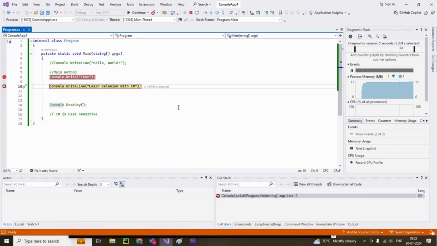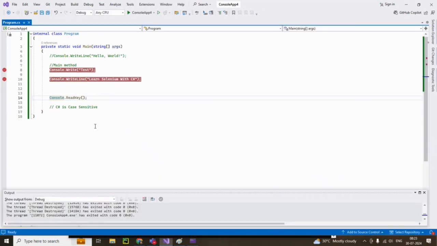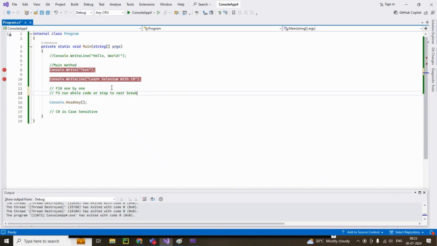By pressing F10, I can go line by line, and by pressing F5, it runs the whole code or stops at the next breakpoint if you apply the next debugging point.